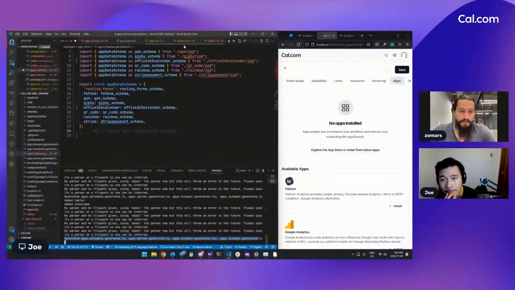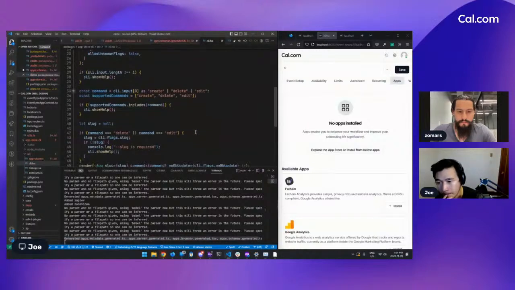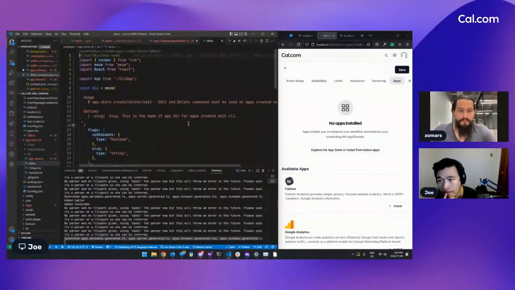Okay, so I think files to generate, file generated. So what's missing here?